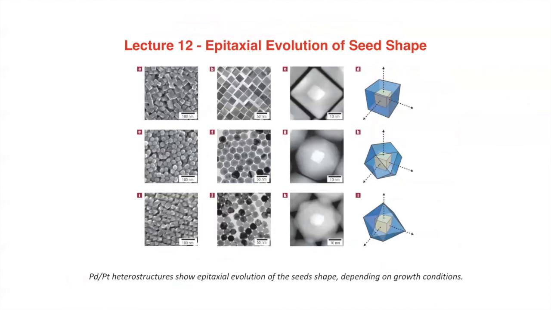And people have shown that this happens in cases where you start with seeds of one material, I think this is platinum inside of palladium. You have a little cube of platinum, you add it to a crystal growing synthesis and use it as a seed crystal. And then you can dictate whether you want to grow a cube on top of it or a cube octahedron or an octahedron, depending upon what the other surface ligands are. So the shape is really dictated by how surface ligands favor or disfavor certain facets over others.